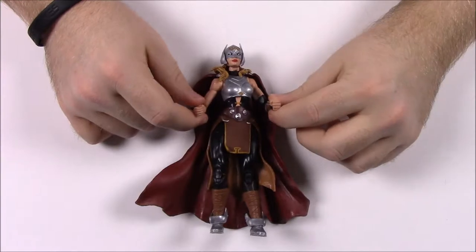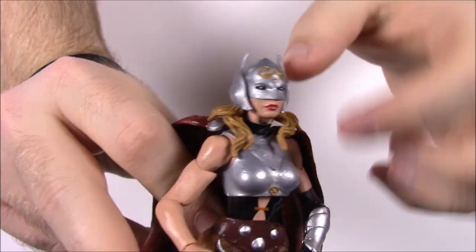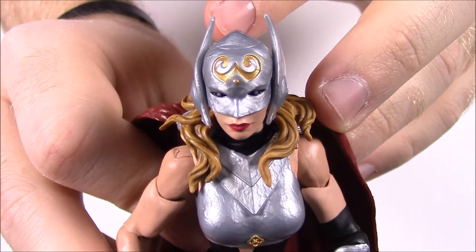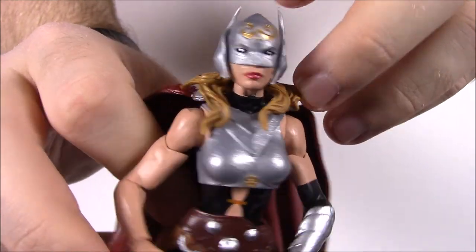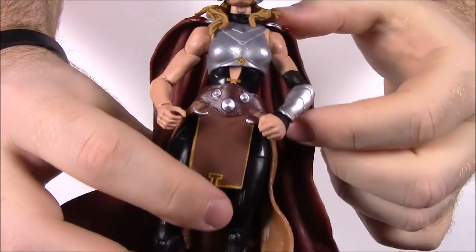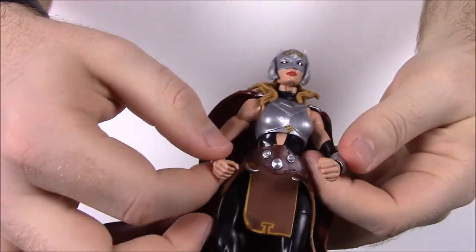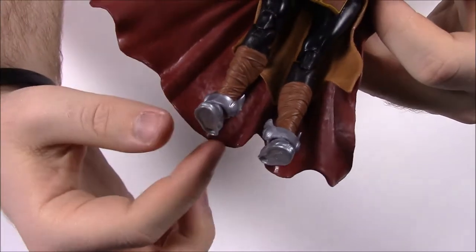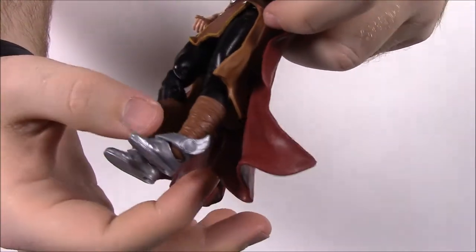If you've seen the Thor movies, this is who Natalie Portman plays - so Natalie Portman becomes Thor, but a girl version. She has her helmet which isn't severely different from Thor's, but it covers more of her face down to her nose. She has a logo of some sort - kind of looks like the logo of Asgard. She has a point on her head and giant wings. Then we have her hair and her cape. With it being female they always have to have the stomach showing. She has a belt with material hanging down and a piece of armor on her arm, and shoes with wings on them - like the Thor wings.